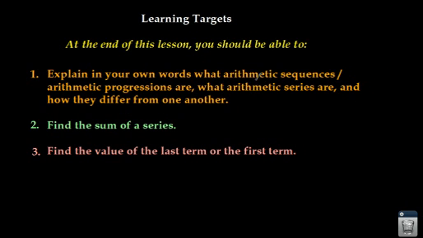All right, so let's go through and make sure that we hit all of the learning targets. So hopefully you can at this point describe what an arithmetic sequence or an arithmetic progression is. Okay, and then you can compare that to an arithmetic series. So what makes an arithmetic sequence different than an arithmetic series? Okay, can you find the sum of a series? We did that 4 times in 4 different examples, so you should be set on that one. Can you find the value of the last term or the first term? Well, we just found the value of the first term, and then we found the values of last terms in a couple of examples.